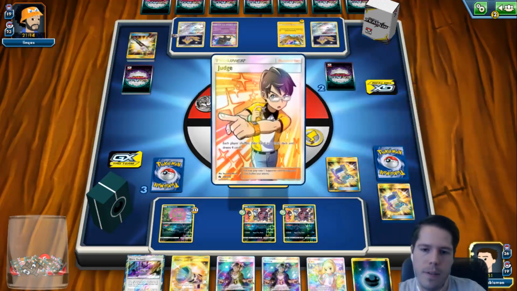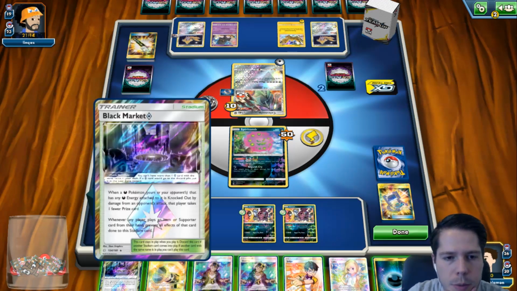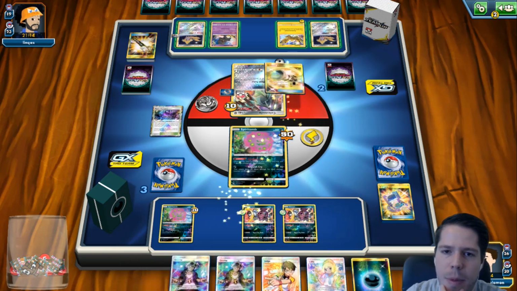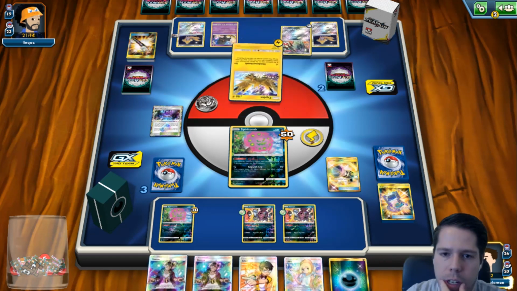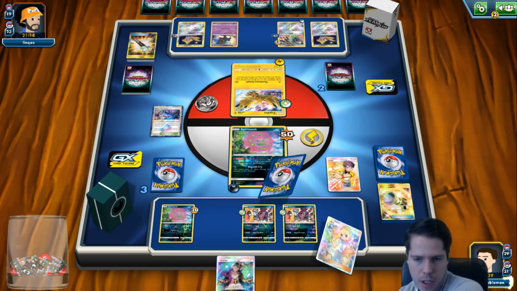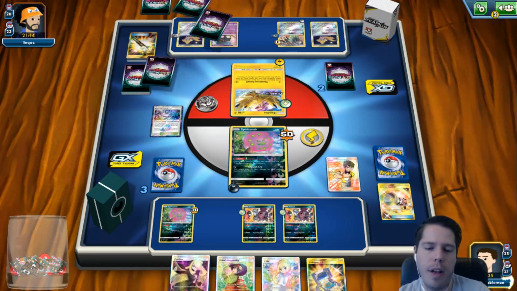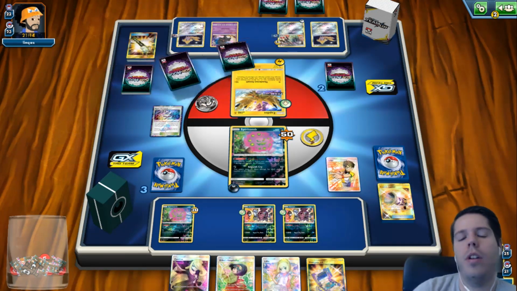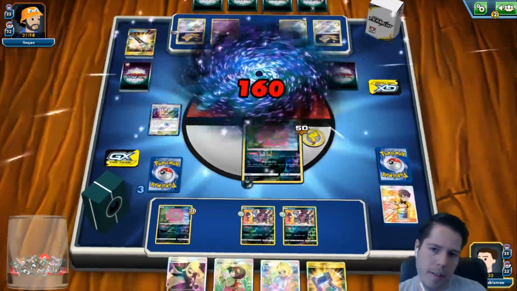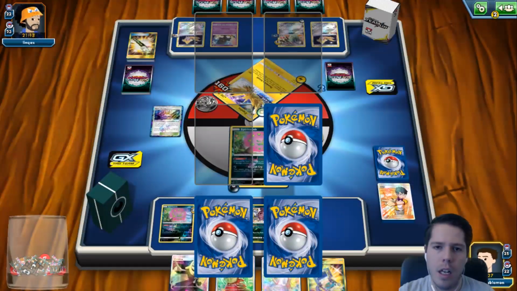There's the judge. Okay. So I think judge plus KO Zapdos is the right move here. Plus play Black Market. I think that makes a lot of sense. Counter Catcher. And then attach. And then judge. Okay, it took me three Pokégears, but we got there. And now we have a really good follow-up. Is this a turn where we will be able to turn things around?